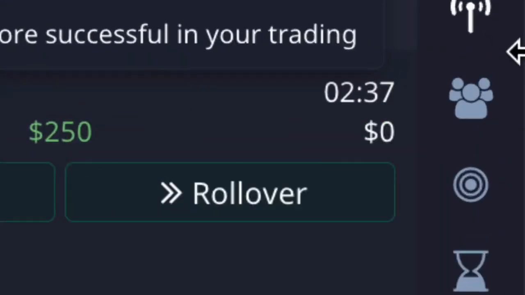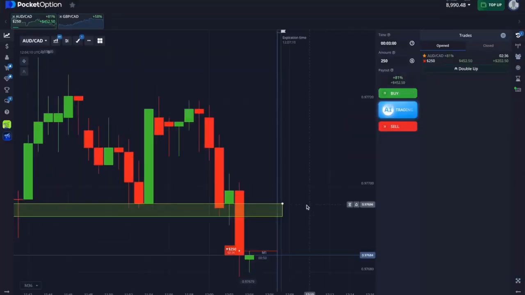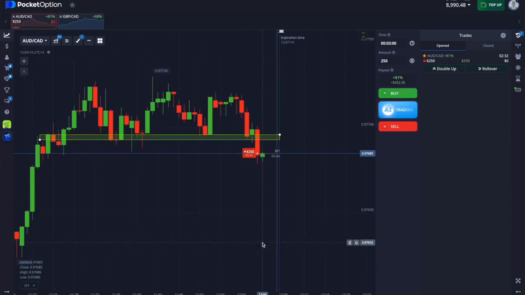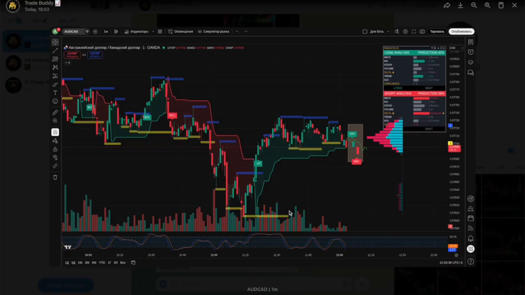$250. If this trade goes through, we'll net $202, but we'll subtract the $100 from the previous trade that didn't work out, which happened at the very last second. We closed at a loss of $102, so after these two trades, we'll have a net profit. Now let's move on to the bot for the broker.